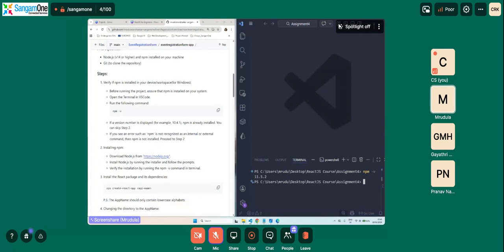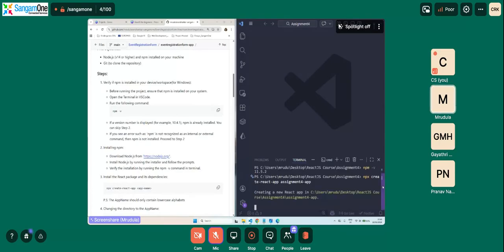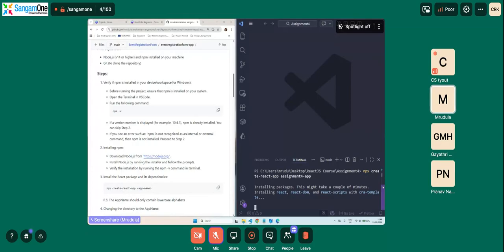So that is npx create react app assignment 4. Okay. We could also name it front end. One important thing is we will be having two sessions for this.